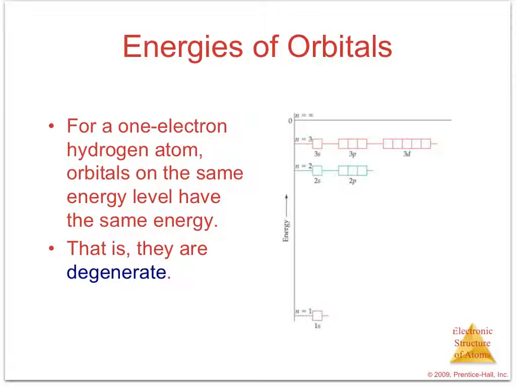So when we talk about degenerate, what we mean is these are orbitals that are in the same basic energy level. So, for example, if I were assigning electrons to the 2p orbitals, and I started giving designations of 2p1, 2p2, 2p3, 2p4, 2p5, 2p6, all the way to neon, then essentially those electrons are going into what we call degenerate orbitals.